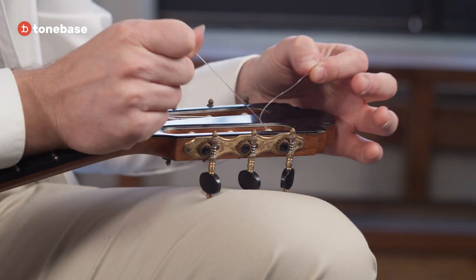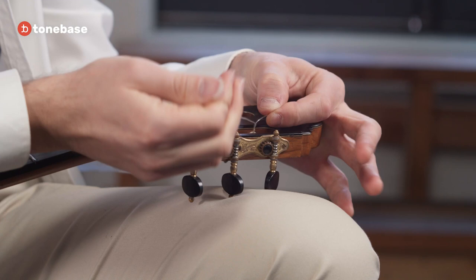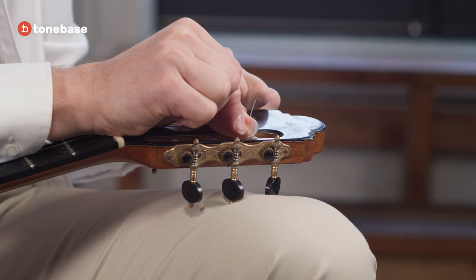If you don't care about it, if you just want to do the fastest thing possible, then you can feel free to shorten it by pulling on the loose end. And from this point, you can just start creating tension on the string. But I personally take that extra time. I leave this on like this, and I only leave a very short string at the end of it here.